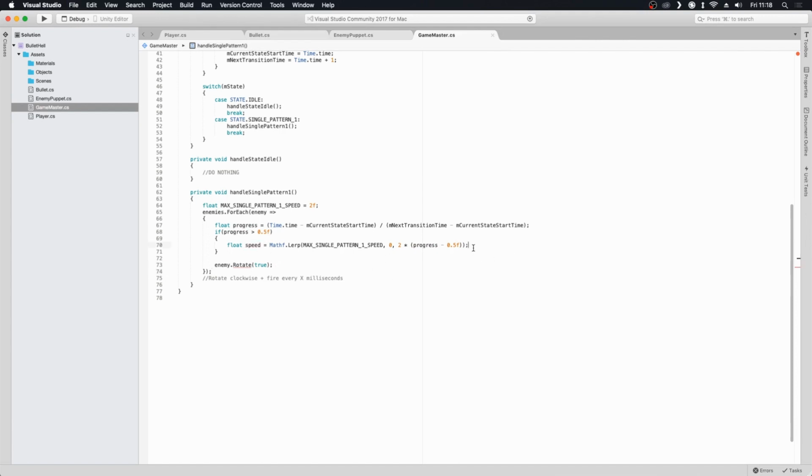Okay, so that's the speed. Enemy dot rotate, true, speed.